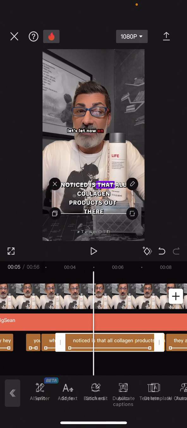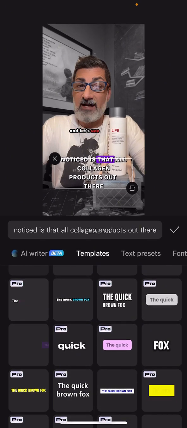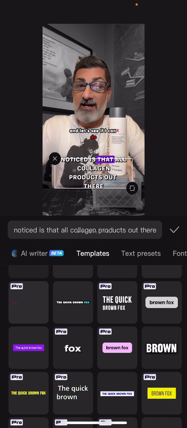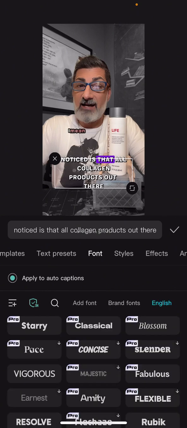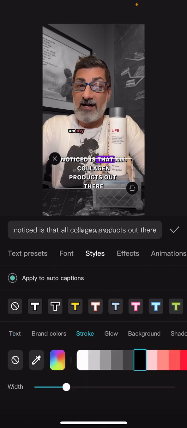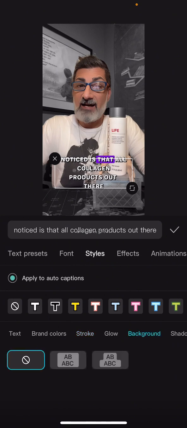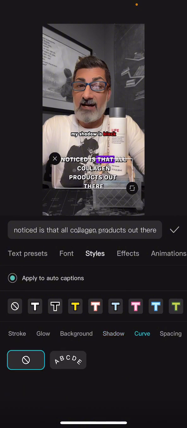Now here's another thing I will change, but we'll get to that, well, let's do that now. I don't like the purple. I'm going to change the purple. So you highlight the text, A for style, and let's see if I can do, I like that. So I'm just going to go to style. You see my text is actually white, right? My stroke around the white is black. There is no background. My shadow is black.